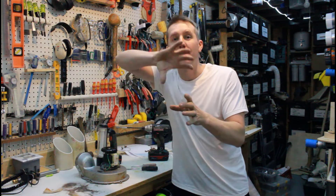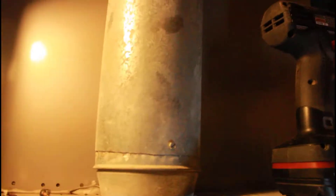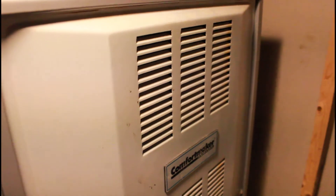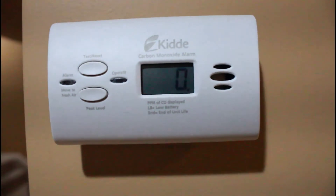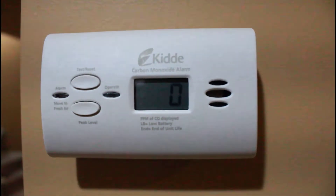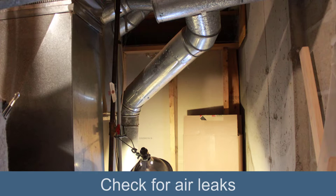One warning: there's a vent tube where the air and gas is going to be vented out. When you're doing this that's going to be jostled around and moved, so make sure when you put everything back together and you turn the furnace on, feel if there's any air blowing out of there. That's dangerous — that could be carbon monoxide. I have a carbon monoxide detector 10–15 feet from this furnace, so if I did anything wrong we would know to get out of the house and turn power off to the furnace.